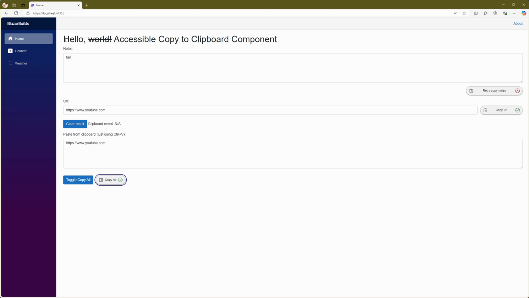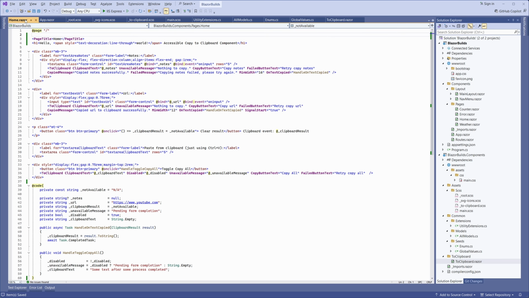Time to look at the project and code, starting with the components on the home page. There is not much to discuss as we will go through all of the parameters when looking at the C# code. The only thing to note is the use of the bind event on lines 9 and 18 to change the default binding from onChange to onInput, so the variable bound to the event used for our component parameter is updated per keystroke instead of just on lost focus.